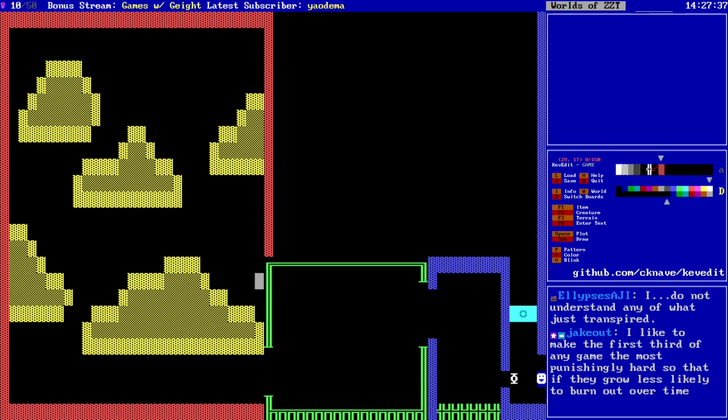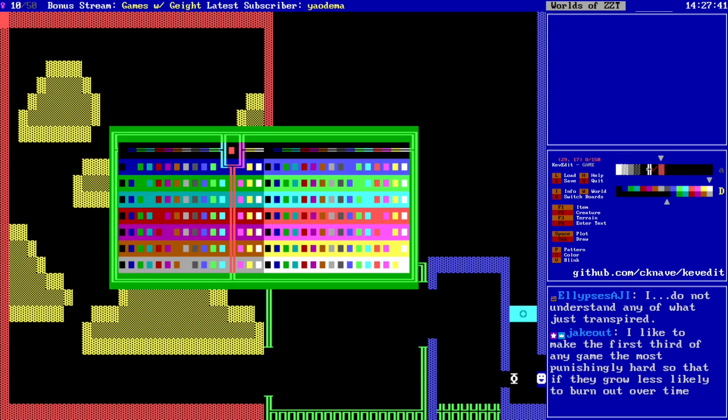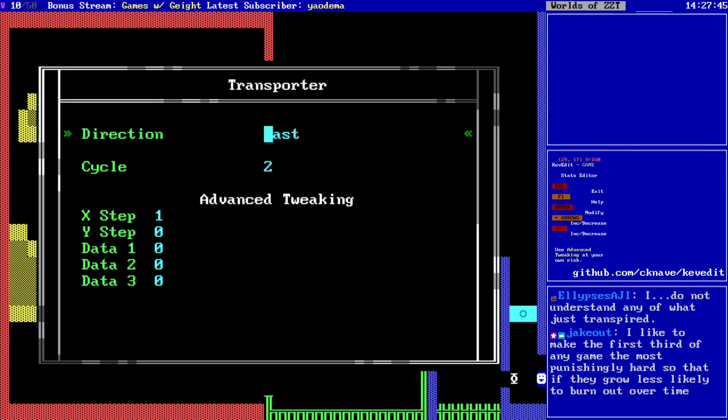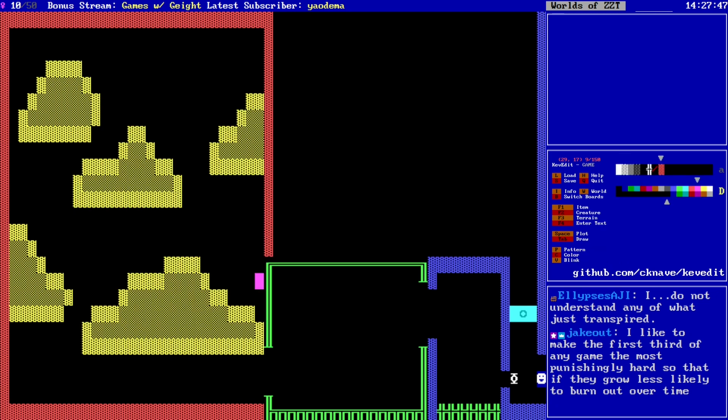Put a transporter here. Color that out. The transporter to shoot us to the east. If nothing is blocking a transporter, the player will just be dropped off on the other side. But if the transporter is blocked, it'll look for an exit on the other side.